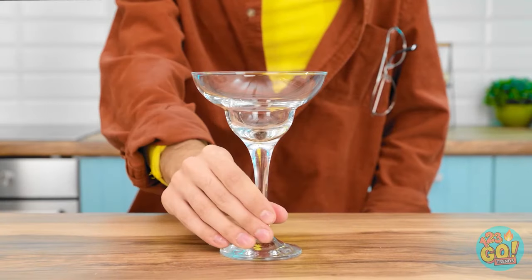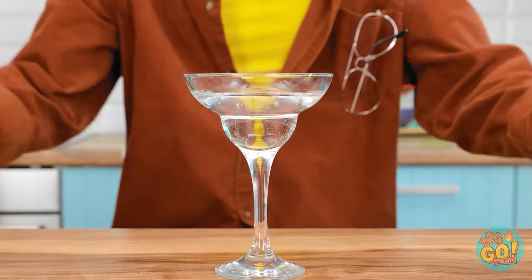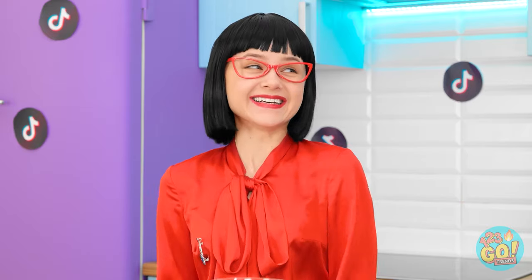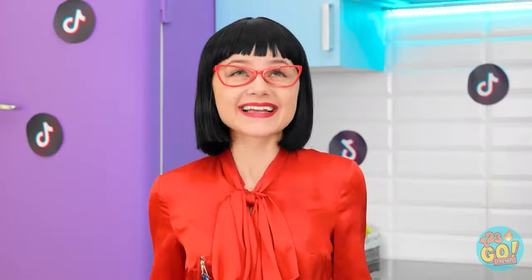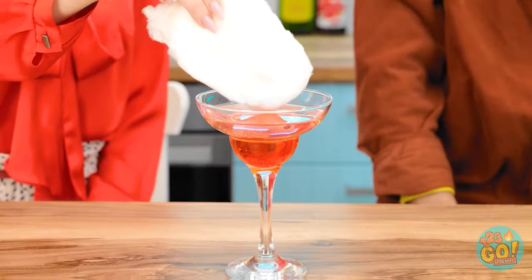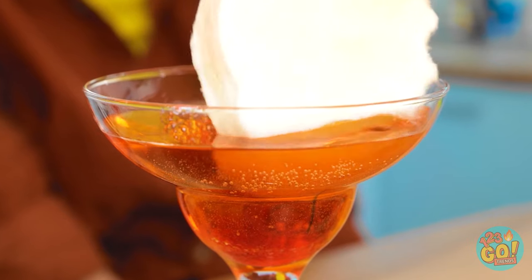Hey! Look what you have right there! Yoink! Your imagination cloud is actually cotton candy! What? Now we can do the TikTok too! Alright! We've got the glass and we've got the soda! It's poured and ready to go for the next step! Are you ready? Into the soda you go, cotton candy! Nice! It melted! Ready for even more cotton candy? Let's keep adding it! I just love how it just melts away to nothing! It's almost magical!